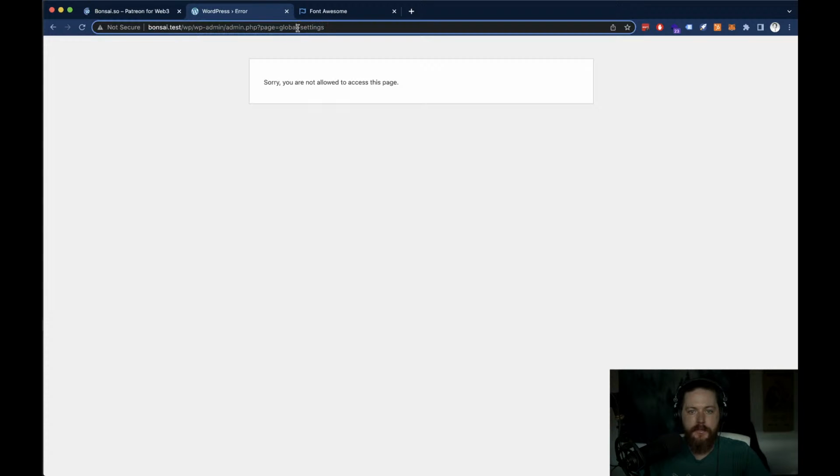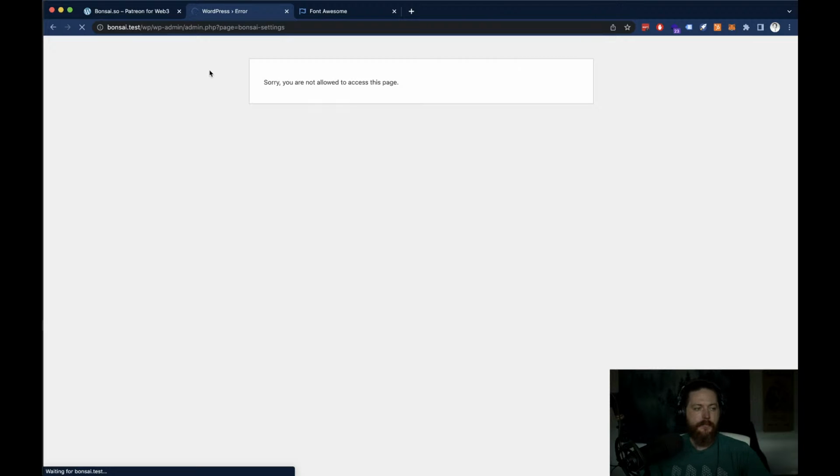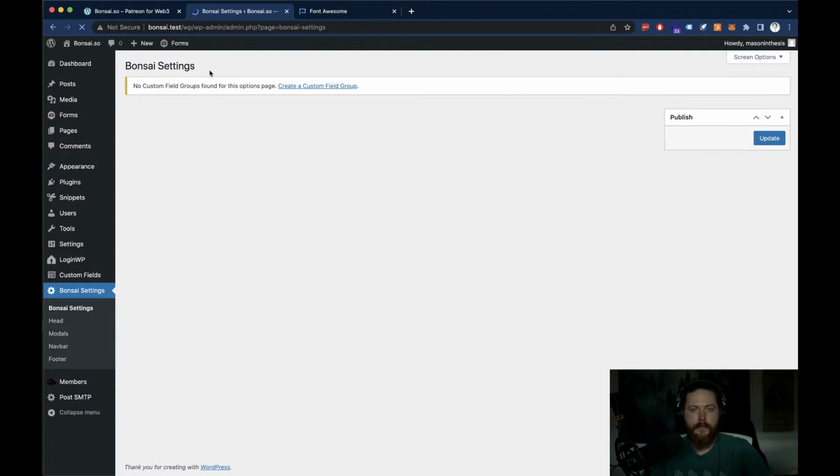And I can't view this page because this changed to Bonsai settings. Should have. Ooh. That changed some stuff too.